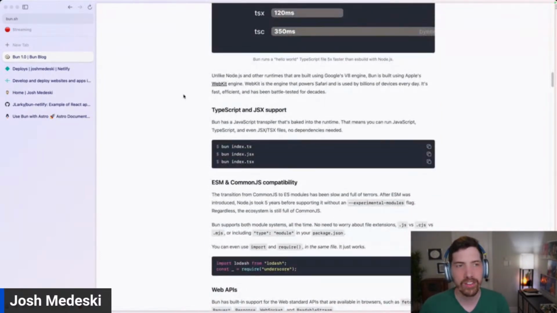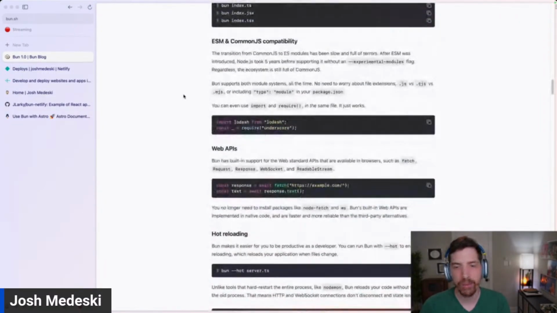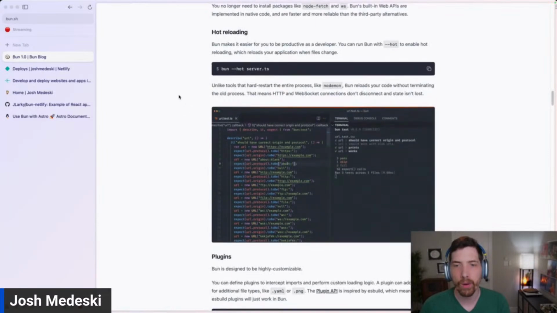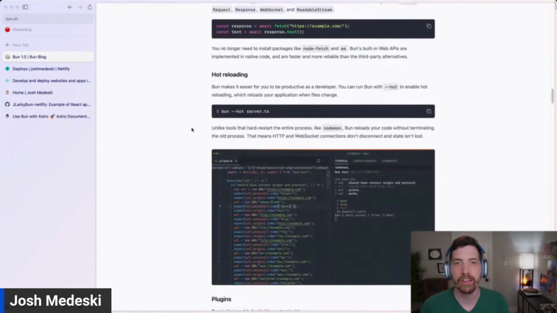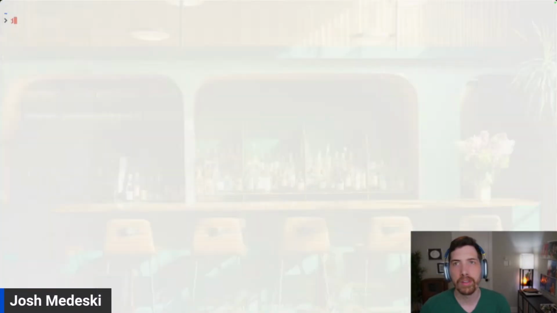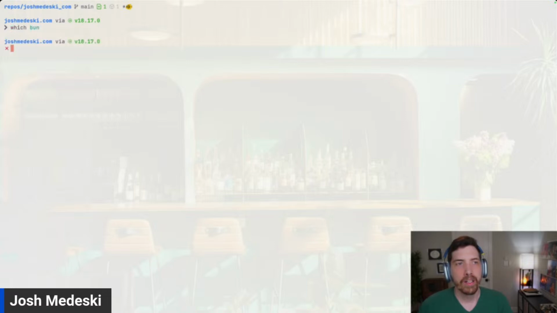So it'll mostly just be swapping out the actual thing that runs the dev server and the build step. I think I might have Bun installed now. So we'll brew install Bun. That's all it takes from a development side.